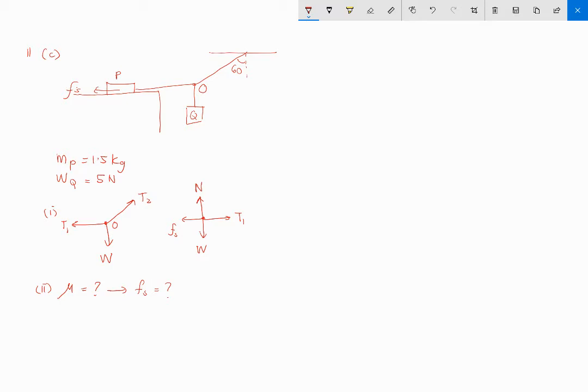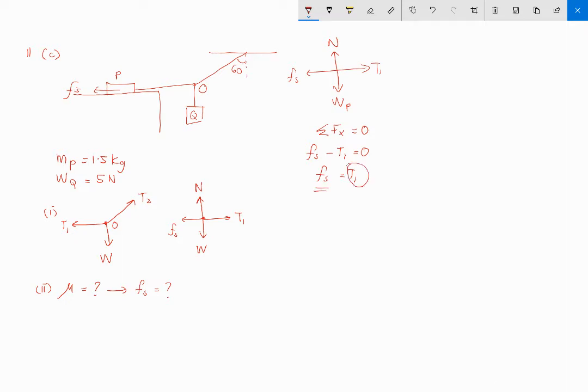Okay, so we're gonna start with this free body diagram. Okay, saya contoh balik dekat sini. T1 and then W. Okay, W ni adalah WP lah, jangan tersalah pula. So from the free body diagram, summation of Fx equals to 0. So what you're going to have is Fs minus T1 equals to 0. So Fs equals with T1. Okay, it means that nak cari nilai Fs, you kena tahu nilai T1.